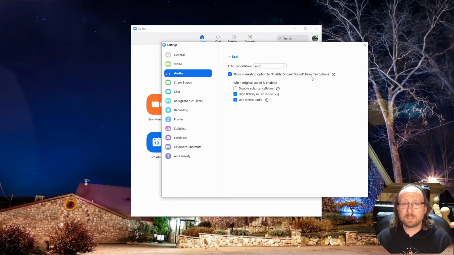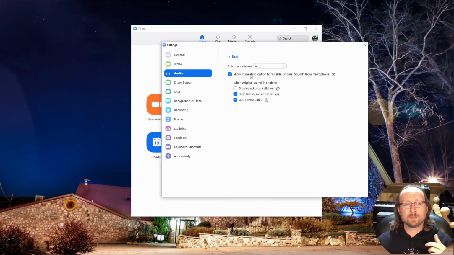It's going to sound a little bit like it's underwater once Zoom starts applying its echo cancellation and noise cancellation algorithms to it. So I would suggest that you have original sound available to you by checking this box. And in your meeting, you can turn it off and turn it on appropriately.